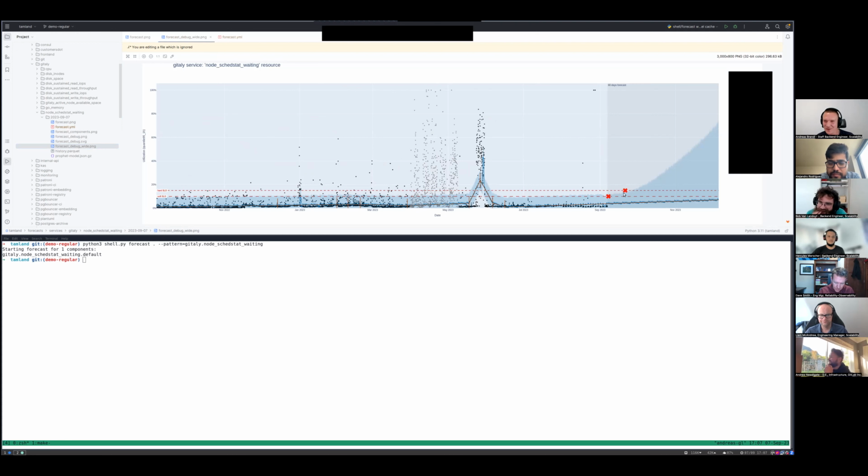What's causing that uncertainty in the end is the noise in the data, and then the number of change points in the history. These are those vertical lines and their magnitude, because the assumption is that the more change points we have in the history and the higher their magnitude, then in the future the same things are going to happen, and then we're more uncertain about how it's going to pan out.